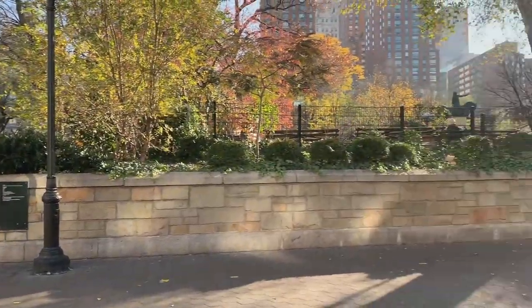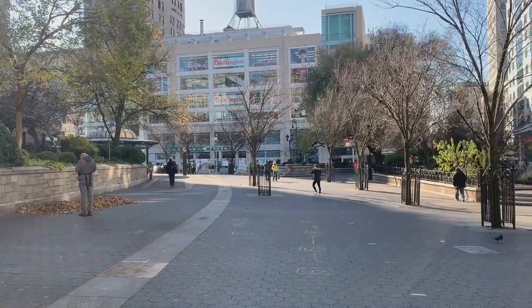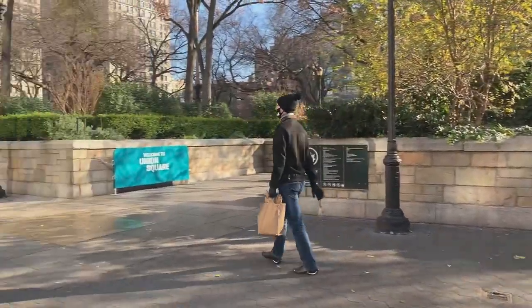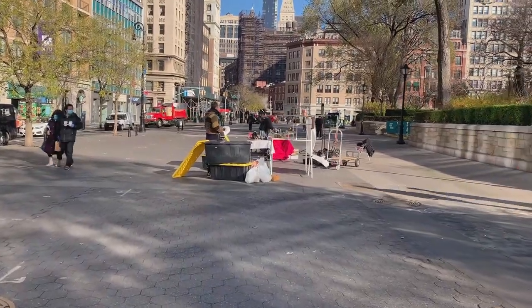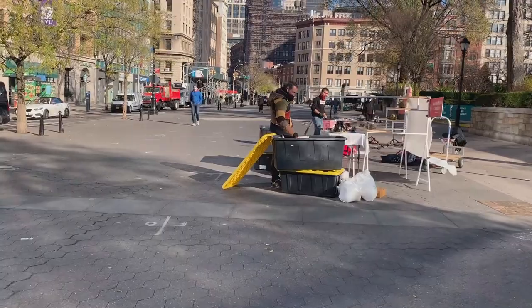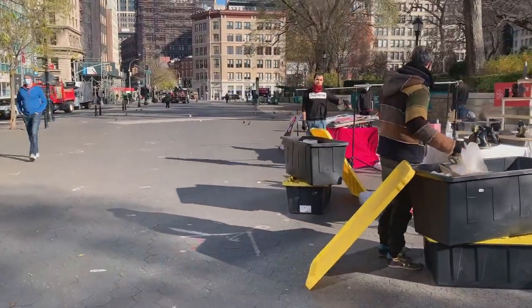Union Square. It's a pretty day. It's not very crowded. People are starting to set up for the holiday fair, I guess, or I don't know, people just sell stuff here all the time. But it's still pretty early in the morning, so it's not set up yet.